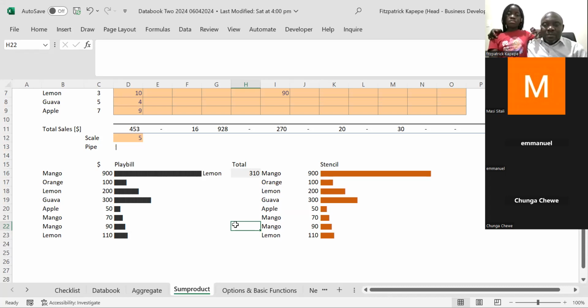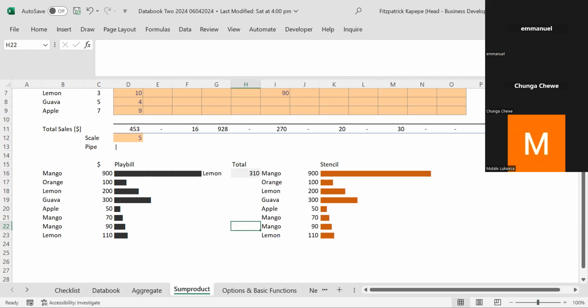When you have huge data to compute, you just enter the formula that we used here, and use the power of Control R and Control D to do the computation of the huge data.